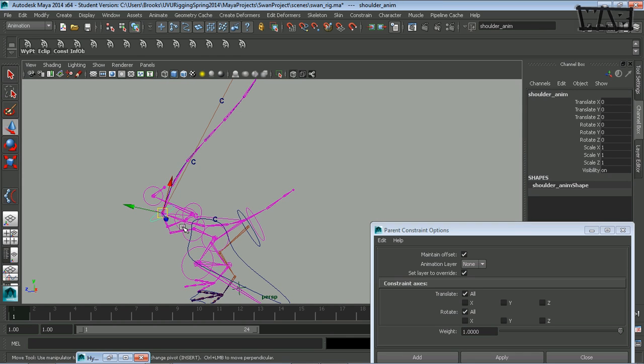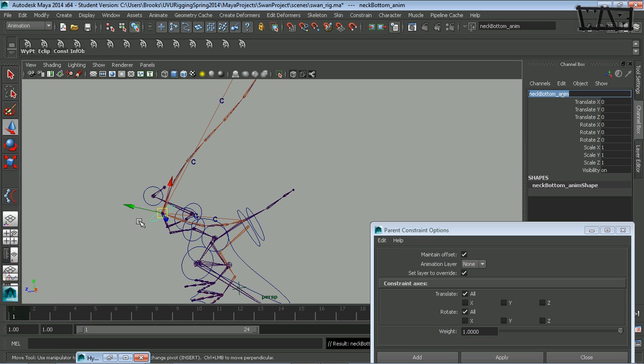Okay, so I'm going to just duplicate this shoulder anim. And so I'm going to Control D. And I'm going to call this to neck bottom underscore anim. Okay.